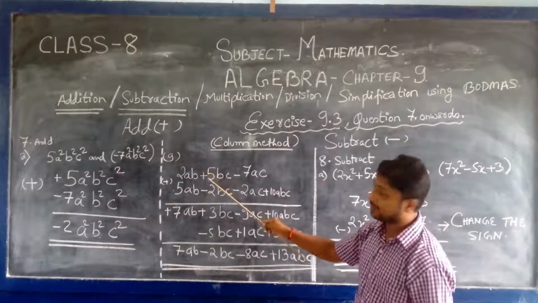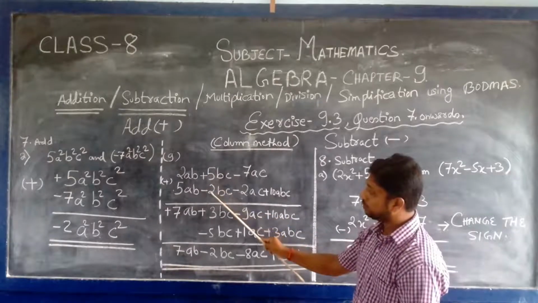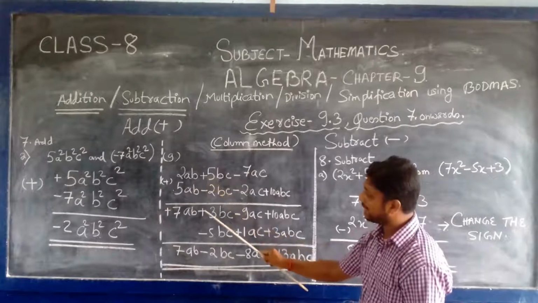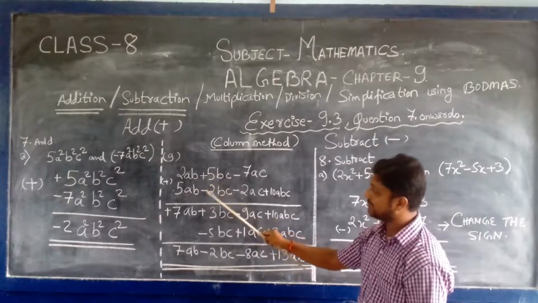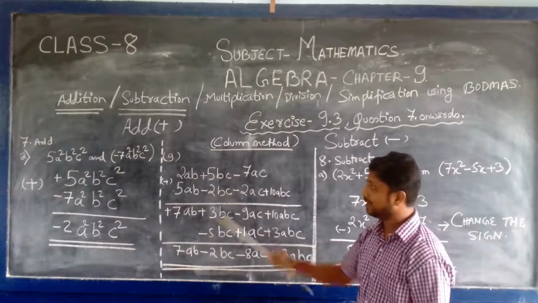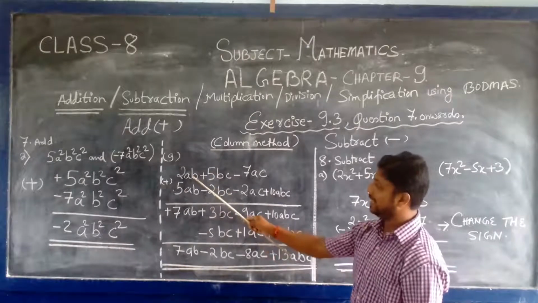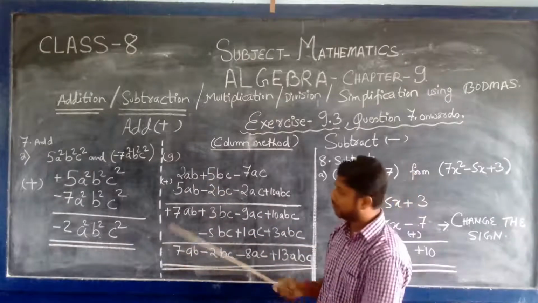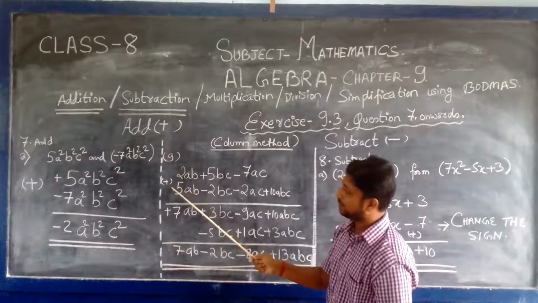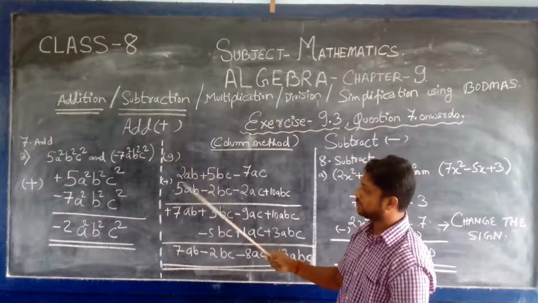I have to follow the sign of the greater number. 5 is greater than 2. 5 has got plus sign, so I write it as plus. And now, since there are two numbers with different sign, I will subtract. So 5 minus 2 is 3. And AB. And here again the logic follows. Here is also plus, here is also plus, so I write it as plus and I add. 5 plus 2 is 7.